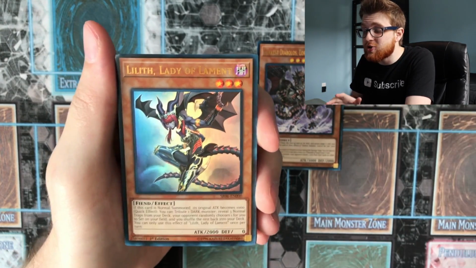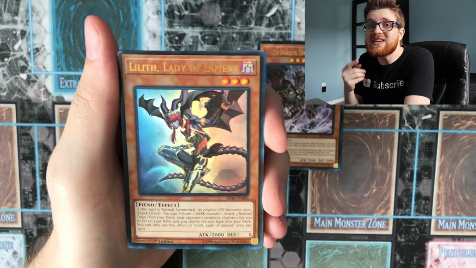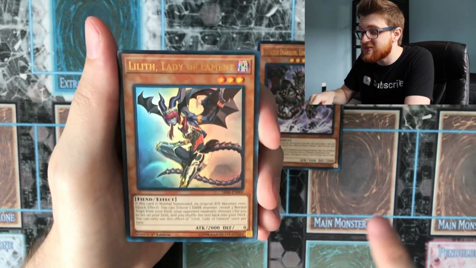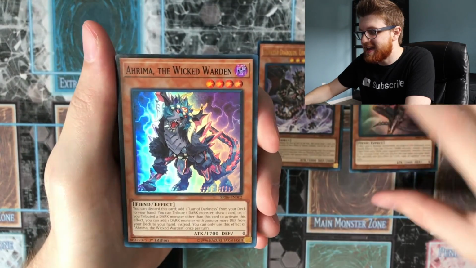So really incredible card. The fact that it makes every normal trap card searchable is just absolutely absurd. I mean, this makes Dimensional Barrier now searchable. So if any card is going to see some competitive relevant play outside of Diabolos, it's going to be Lilith. So this card definitely deserves to be an Ultra, and I'm really happy that it is.